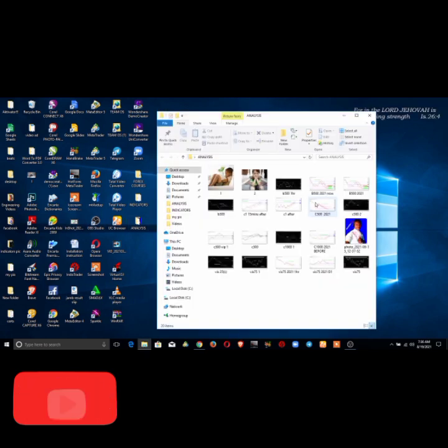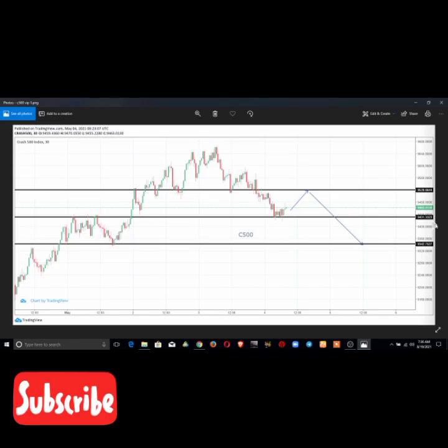Let me show you the stuff, so that you see how we have been doing that. This is Crash 500. Crash 500 projection. You see how we are doing it. This is Crash 500, and that is our projection on the Crash 500. This is the 4-hour time frame. If you understand this particularly, you are going to make the market like never before. It's just as simple as that.